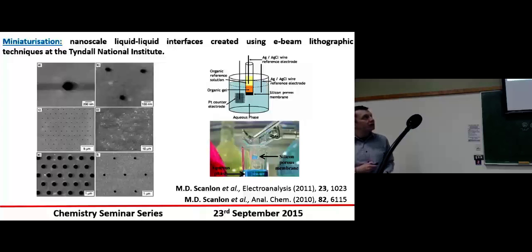So we polarized our interface, and we did a lot of fundamental studies on this. There are a lot of different things that happen when you miniaturize the interface, and the big one is you increase the current density. So not current, your current will actually be smaller, but you increase the current density. So that's the current per area. And that's because you're going to get a change from a thing called linear diffusion at big electrodes, which is not very efficient, to spherical diffusion at microelectrodes. The way I like to think of that is that the ion is like attacking from all sides, and it's better mass transport. So it's a better way of making a sensor.